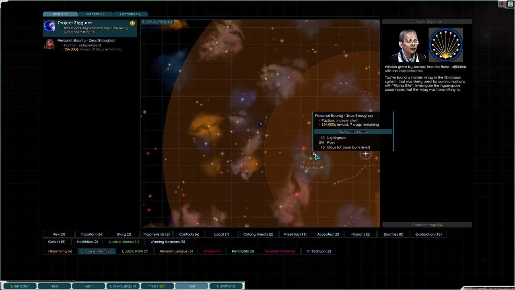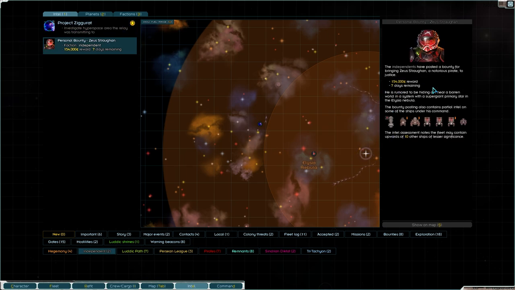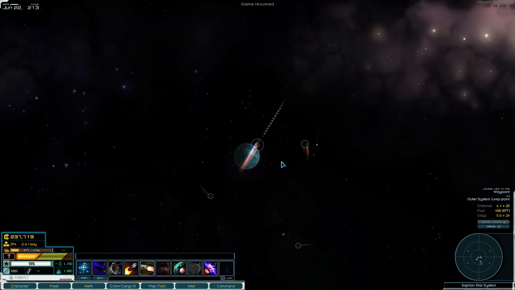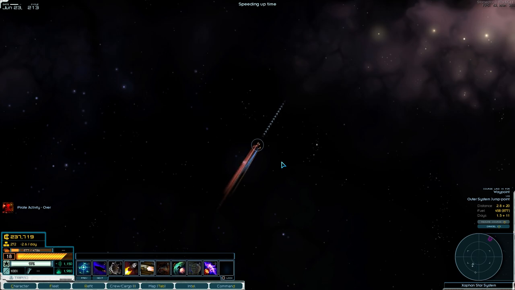So there is also a bounty there, but it is in 7 days, and I probably could have taken him, but it's going to take 13 days to get there, so that won't work either. So let's have a look and go to Project Ziggurat, and I will let you guys know when I get there.